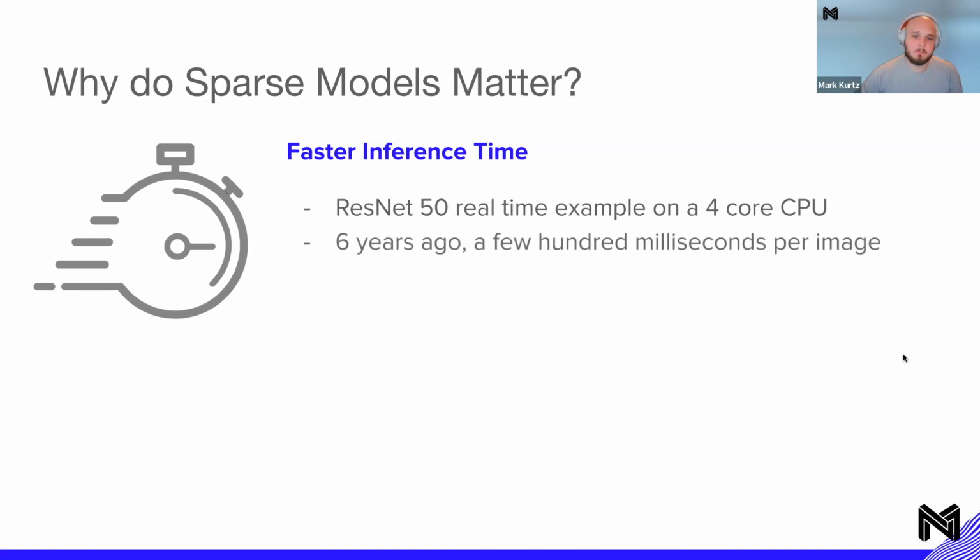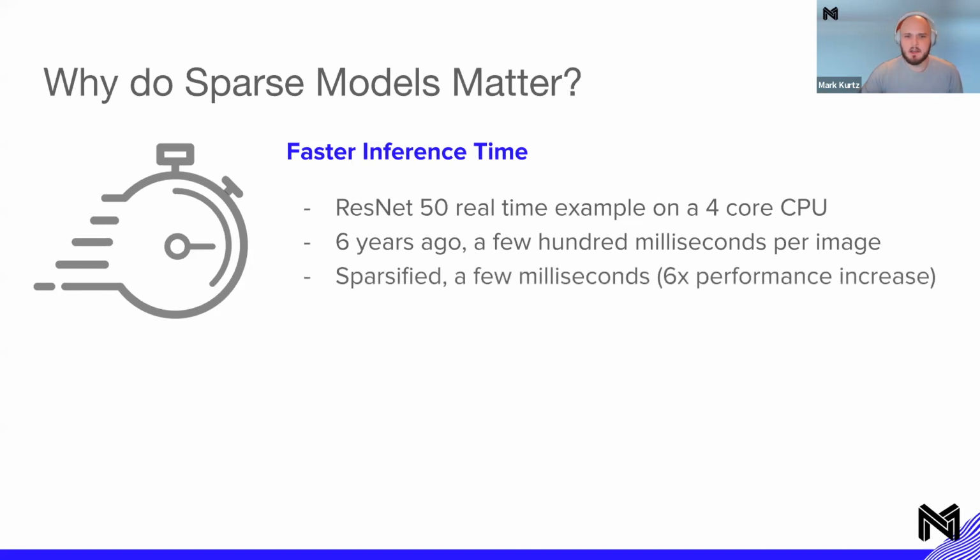What that ended up being, though, is a few hundred milliseconds per image for us on CPU deployments. We didn't have enough justification to go to GPUs in terms of how much we had coming in, and also didn't have much experience with GPUs at the time. So 7 years ago, we were at a few hundred milliseconds per image, and anytime we had a spike coming in, this would significantly grow our queue because we just could not get enough horizontal scaling to make up for the fact that it was taking a few hundred milliseconds per image. As soon as you get a few thousand images into the queue, you have to scale horizontally a lot to be able to quickly get through that.